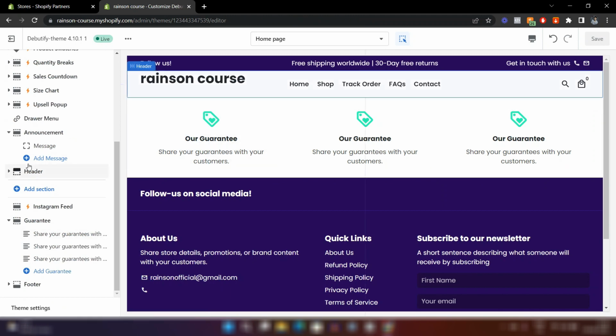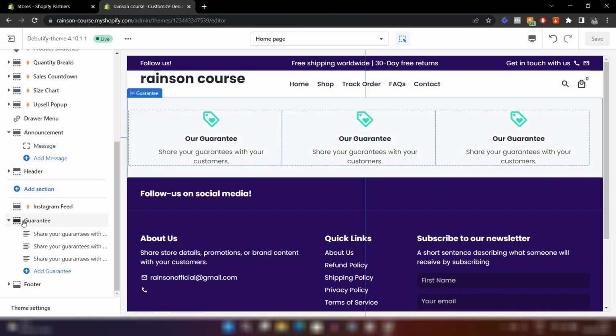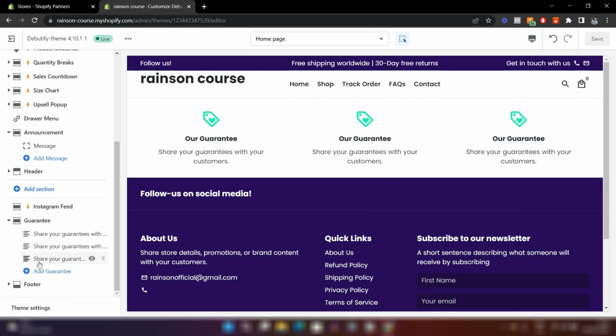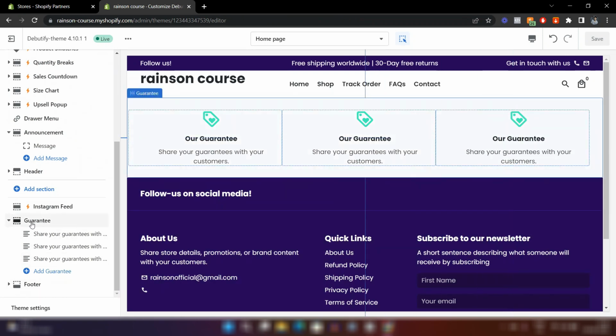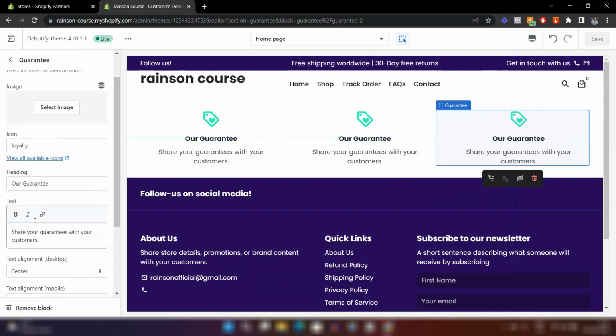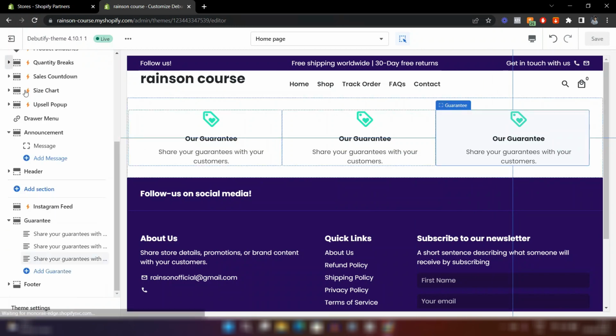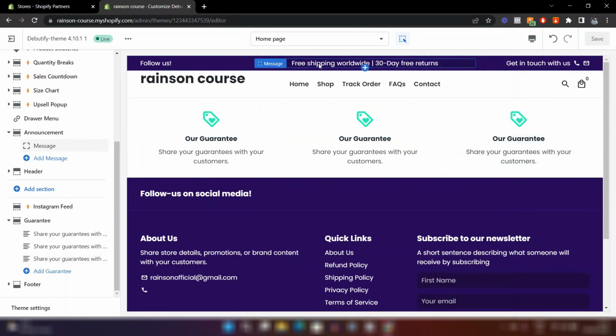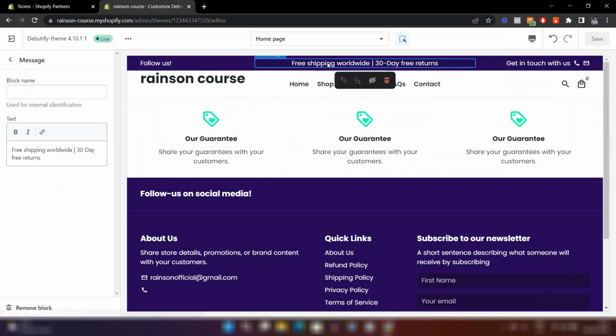Alternatively, what you can do is, here is the guarantee section, and if you want to customize this third guarantee, obviously it is this third element within the guarantee tab. I click on it and this takes us to the editor. So what I prefer is clicking on the element and customizing it. So let's just start by customizing this text. I'm gonna click on it and it takes us right here. So for this one, I'm gonna say free shipping. Let's just try customizing.